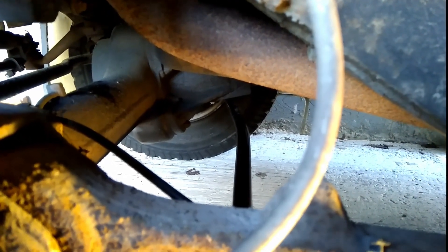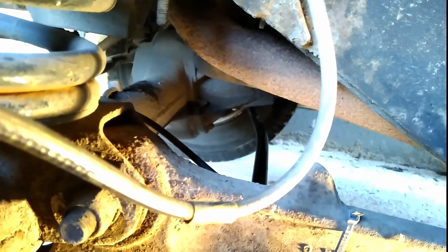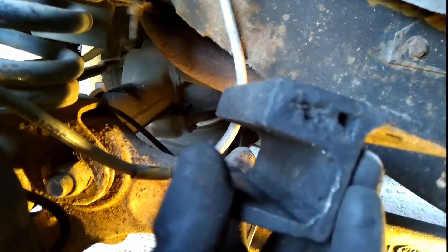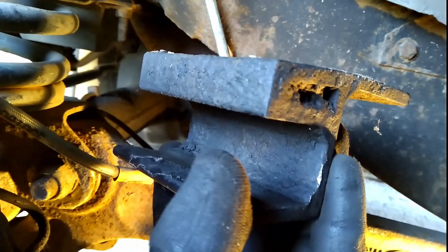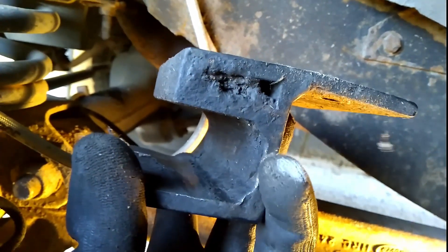Look at that massive kink — really surprising. I couldn't work it out because I hadn't been off-roading. I was thinking the bracket is only there to stop it bending at the point where it's attached to the diff. But then I realized the track rod actually moves in and out of the housing as you turn the steering. So any kink would be getting straightened — or worsened — as you steer.